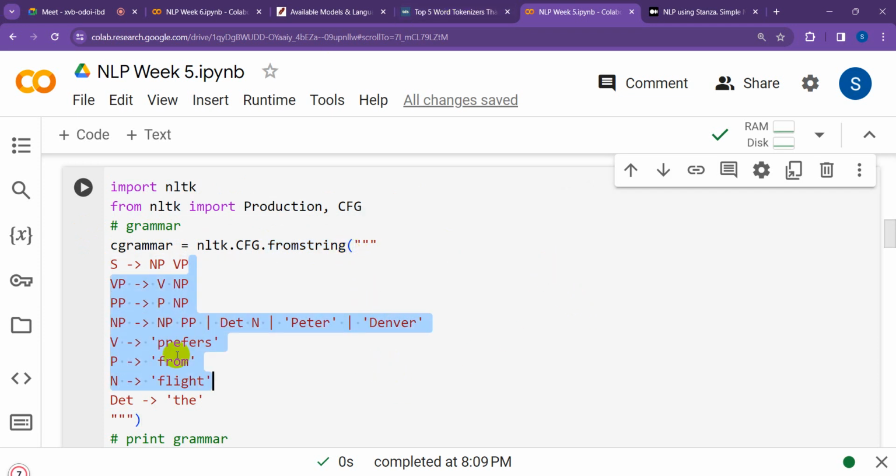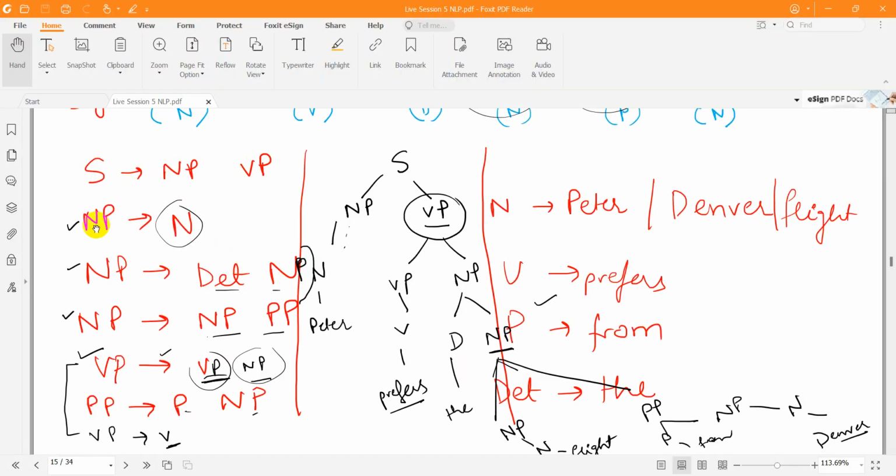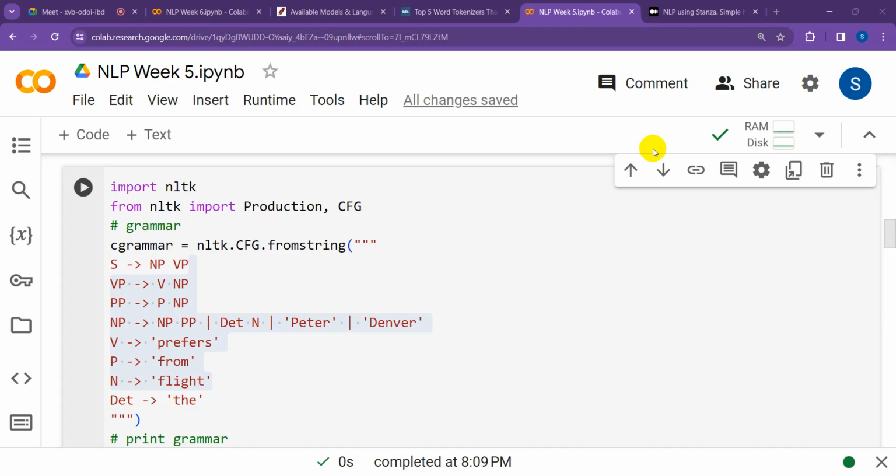The same set of rules that we used earlier: S goes to NP VP, and for NP there were 3 production rules. Everything that we have written is in triple quotes, which is for the multi-line string.